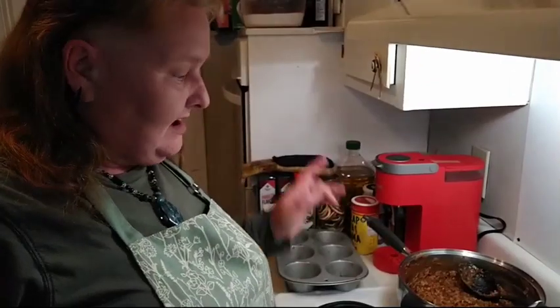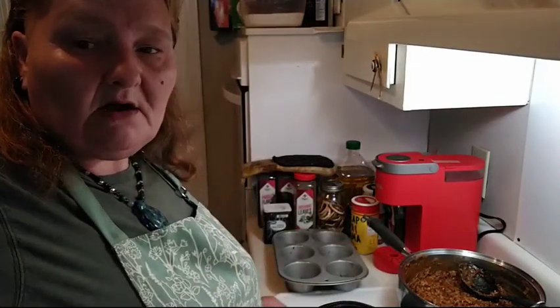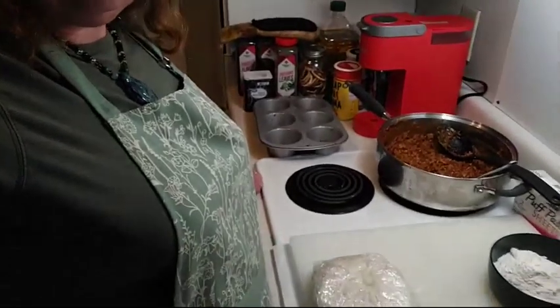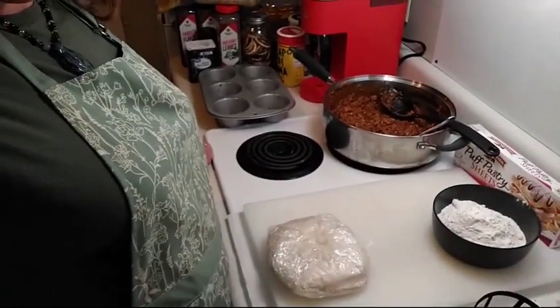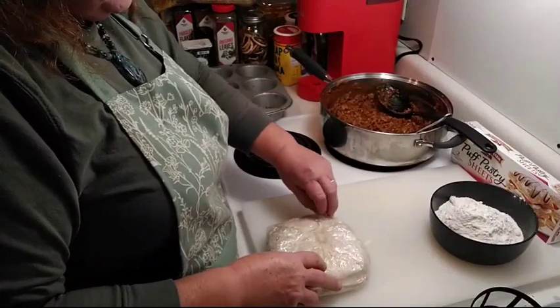Okay, we're back. The filling has cooled down. I have the oven preheating to 400 degrees. I have my puff pastry sheets out and the pie dough, or shortcrust dough. So, I'll unwrap it.